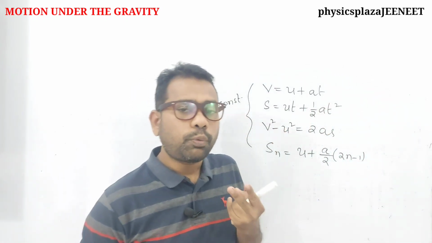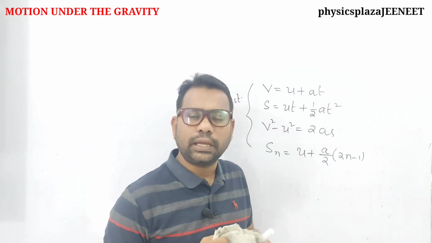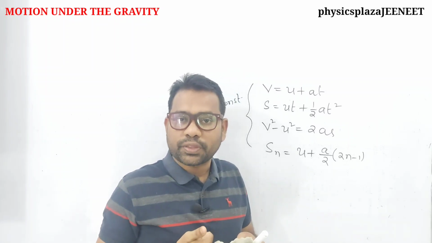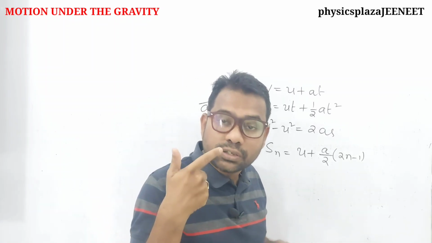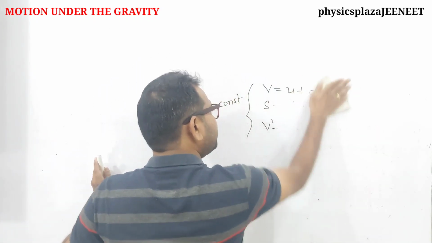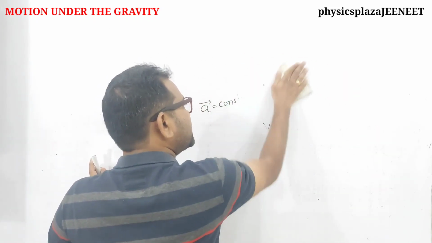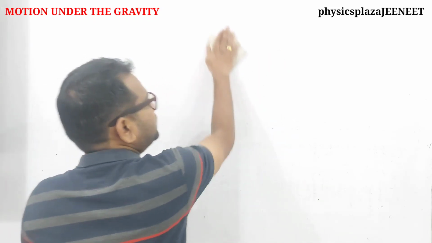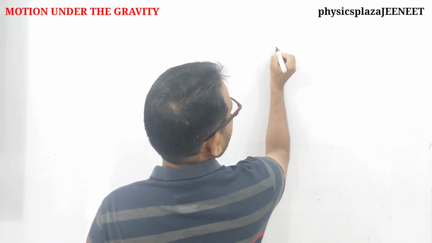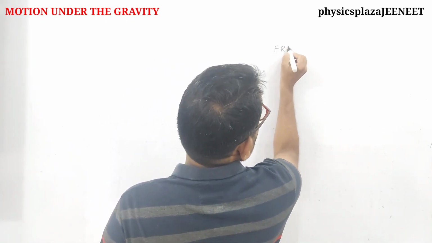Here two important points are to be noted. We should understand these two points very clearly, then the entire concept will become very easy for us. First, what is a free fall, and second, what is the acceleration due to gravity? Children, these two terms are very important to have a better understanding of motion under gravity. So the first one is free fall, children. What is this free fall?